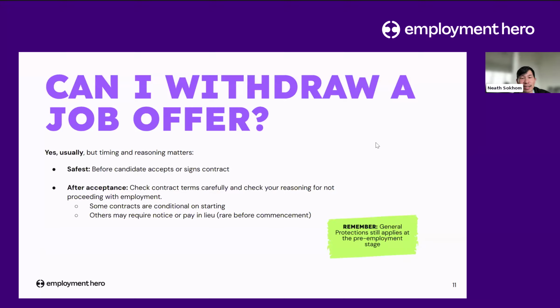So let's shift gears a little bit and talk about potentially withdrawing an offer from someone that you've extended an offer to, right? So for many of our clients, it's not uncommon to encounter issues after you have found an ideal candidate and extended a job offer to them. But what happens if before their employment officially begins, circumstances change, as they often do from time to time, right? So, for example, reference checks may reveal information that calls into question whether a person is truly the right fit for the role that they have applied for, or a candidate might accept the position, but then they fail to commence work on the agreed start date, right? That's another scenario.